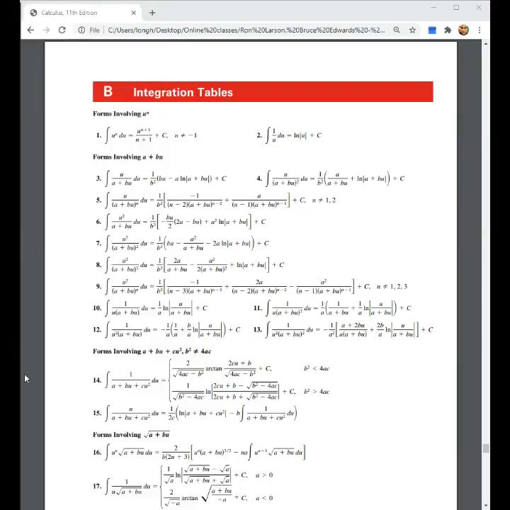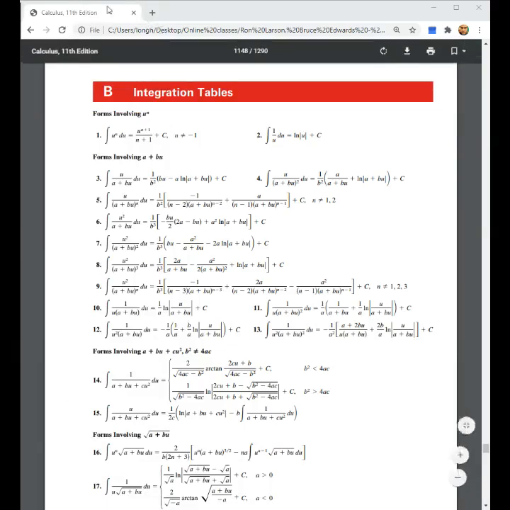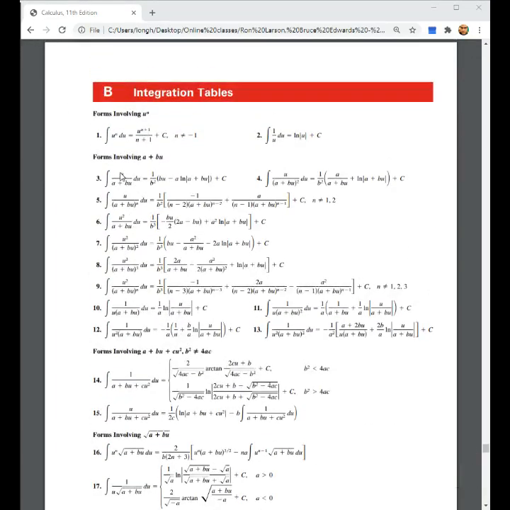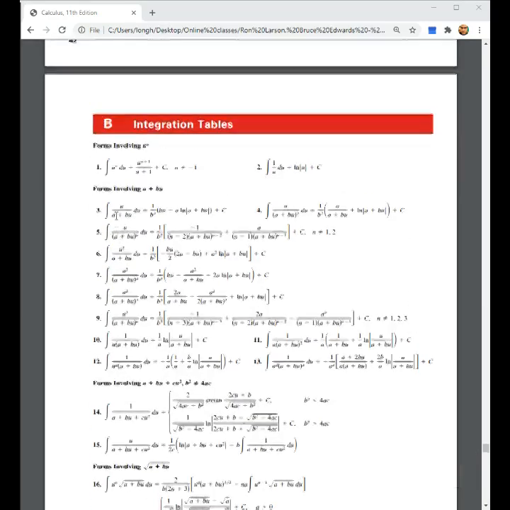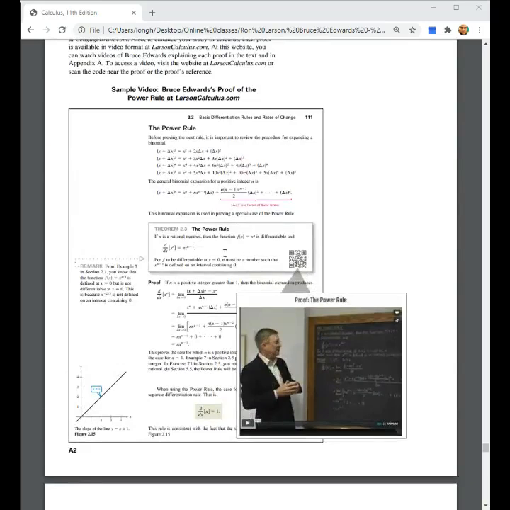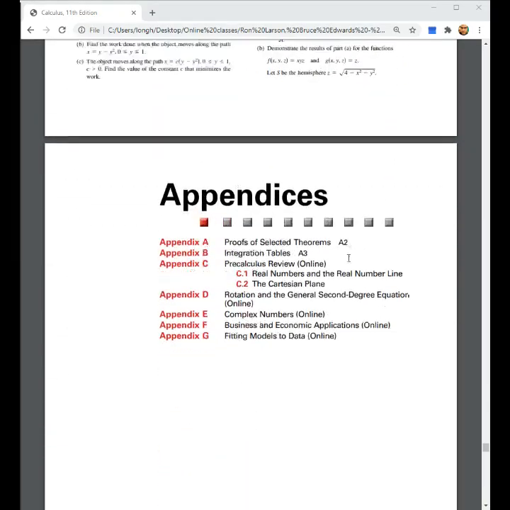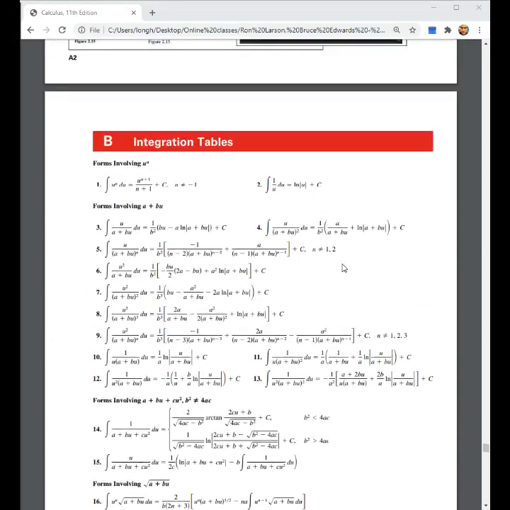So let's begin by taking a look at what an integration table looks like. This is an integration table from the back of our current textbook. You'll notice up here I have Calculus 11th edition, and this is just an electronic copy of our current textbook. If you look at the back of your textbook, you should have one, whether you have the electronic copy or the physical copy. It's way in the back, in the appendix section. The appendix will be at the very end after chapter 13. You'll have appendices, and appendix number 2 is an integration table.